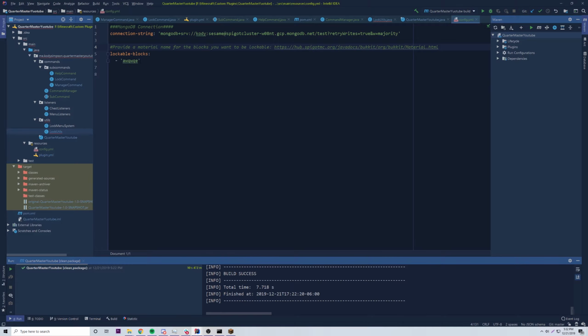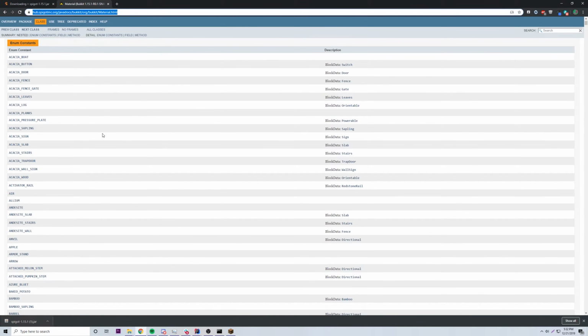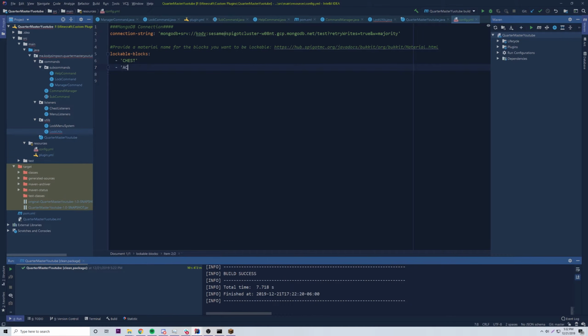Okay, and so if we want a chest to be lockable, that's just going to obviously be chest, but let's see what else we can add. Let's maybe add an acacia door. If we want to add an acacia door, then all we got to do is find that. So acacia_door, like that. And now it's going to be lockable.